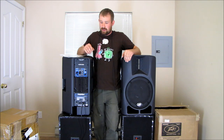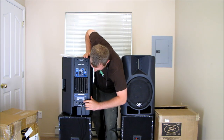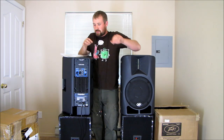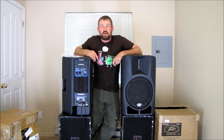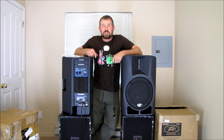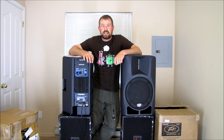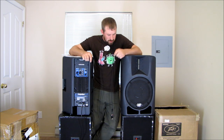One of these I do have to send back. Peavey boasts that this is designed and engineered in the USA — they have it stamped at the bottom — but they're made in China. That makes me a little reluctant because when I spend this kind of money, I try to look for made in America. I expressed my concern with Peavey, but they assured me that their quality standards in China are just as good as they are in the US, which we'll discuss in a moment.